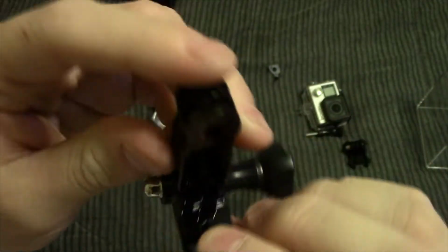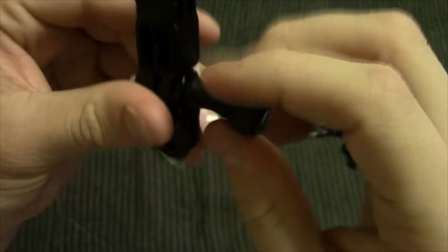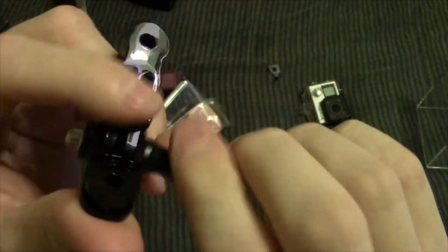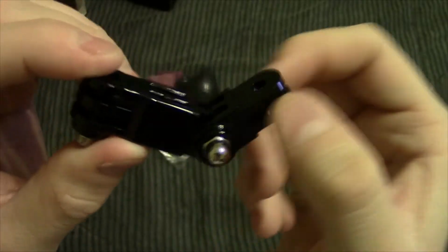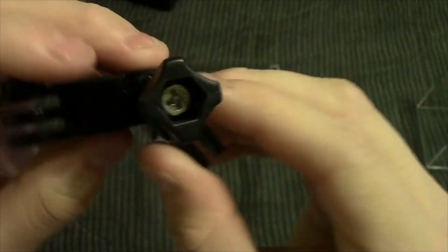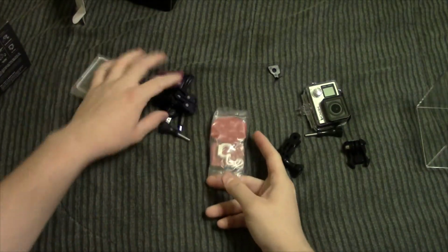So there's a short piece and a long piece, and looks like both of them change the direction of these interlocking pins here. And so you can just be pretty creative with all these different little pieces. There are some where the slots don't change direction and some that do, and they're short and long, so using all of these you can make your own mounting solution for exactly whatever application you need.